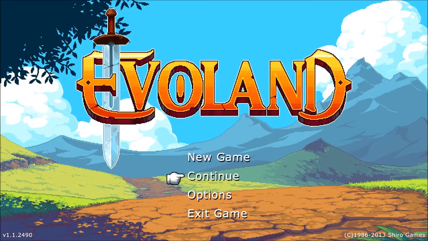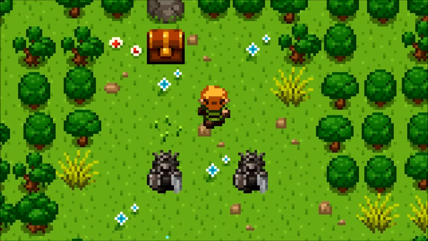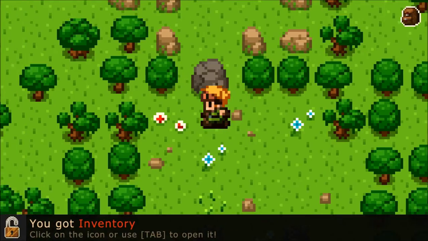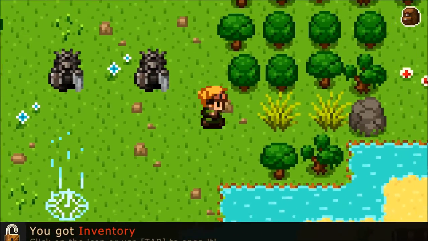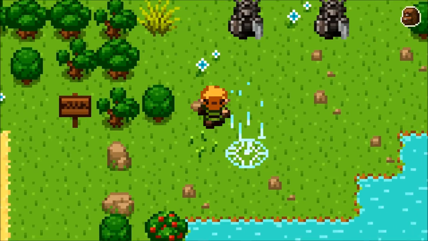You died. Well, that's Evoland. Well, thanks. It's okay, I saved lots. Oh, yeah. Yeah, you're good. I'm going to not mess with those guys. Okay. Inventory. Sword. Good. Good job. Still can't break that. Oh, there's an island over there. I get the feeling you're gonna have to mess with those guys.